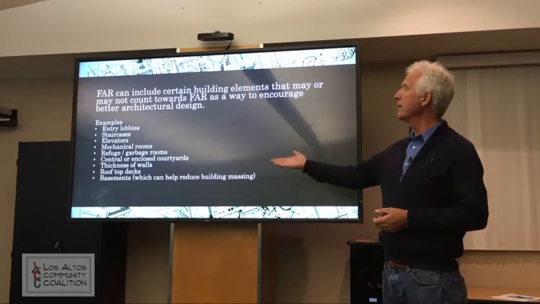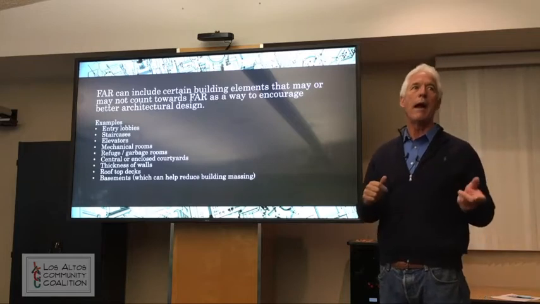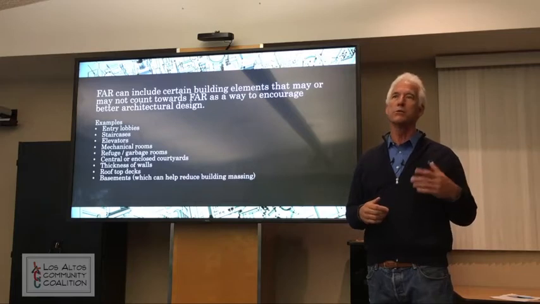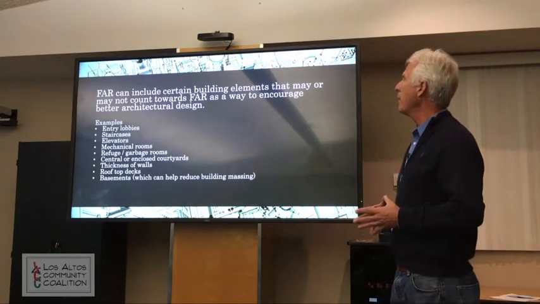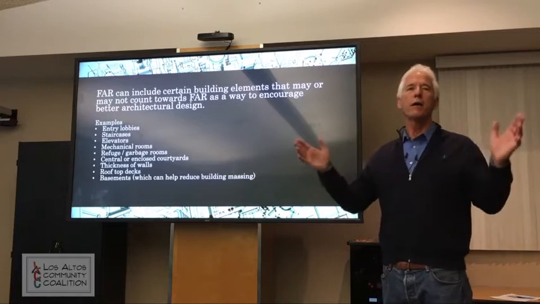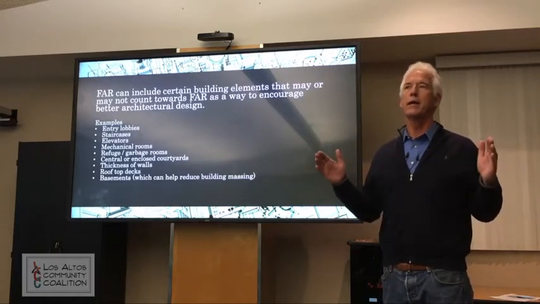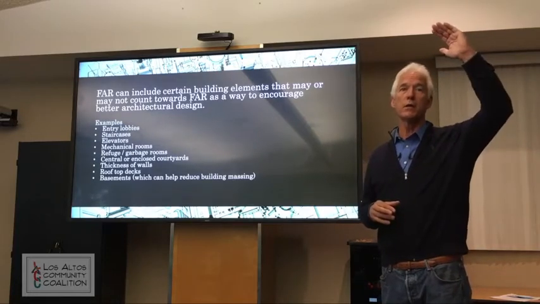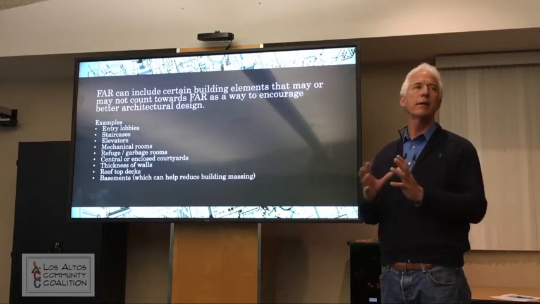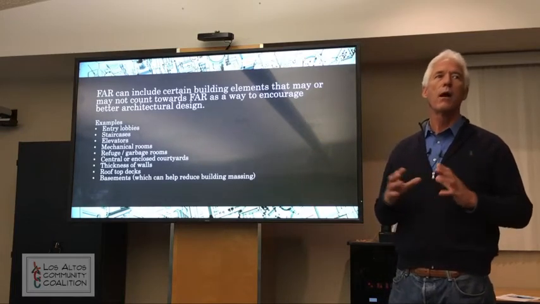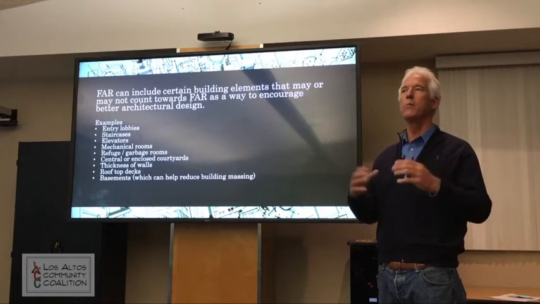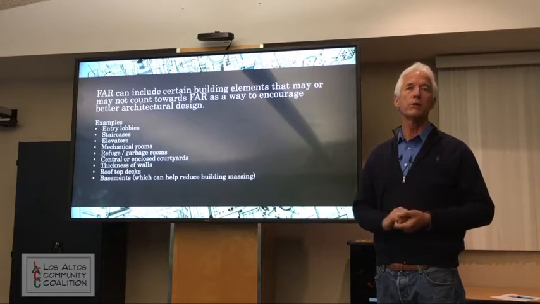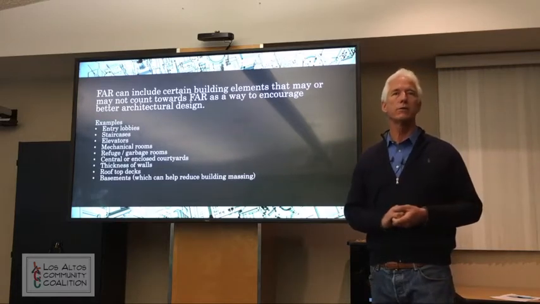And so almost everything that's in these examples here is actually within the proposed guidelines that are going through the Planning Commission and soon to go to the Council. So if we take FAR in general, what I'm talking about is taking the exterior walls all the way up to however many floors it is of the building and counting everything inside of it. So I'm taking the actual building form, whether it's 1 story or 3 stories tall, and I'm just adding up all the square footage inside, and that's my floor area ratio.